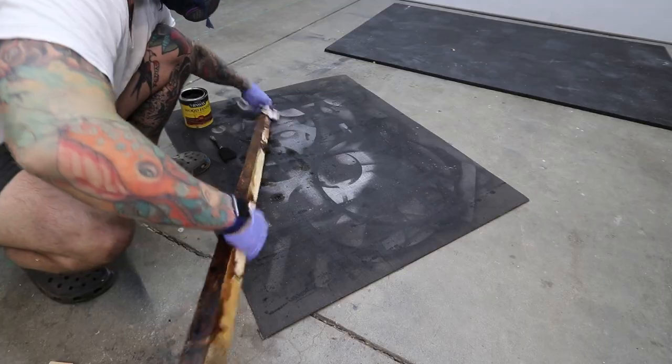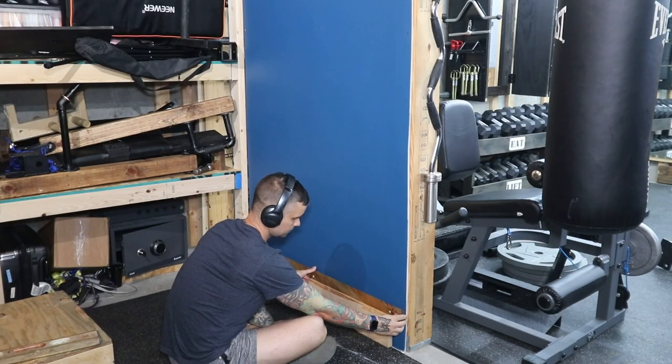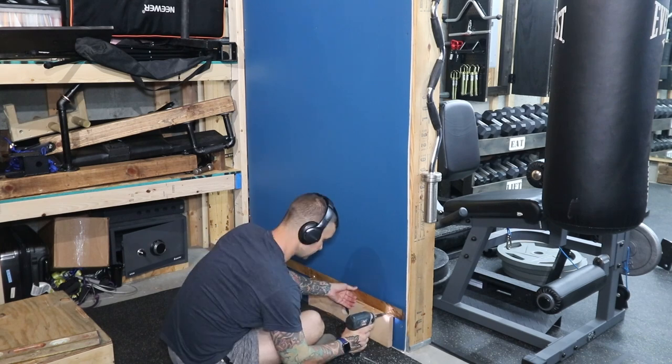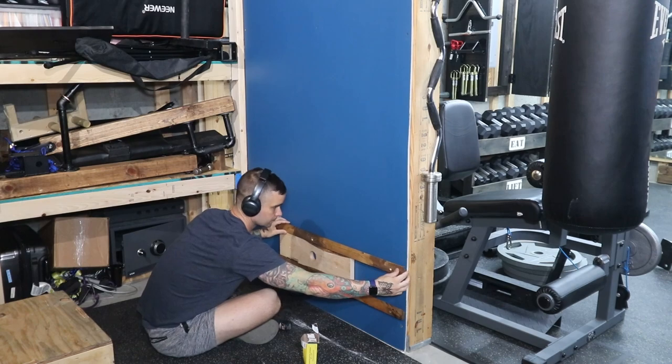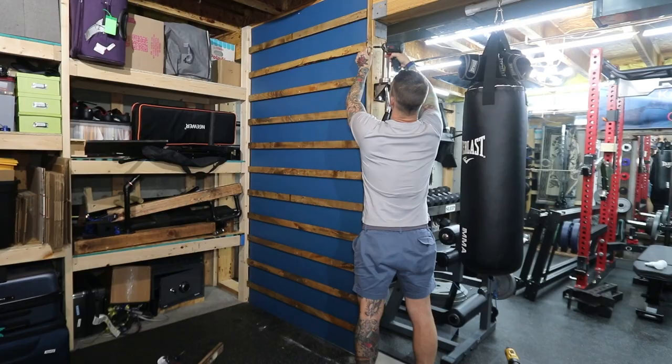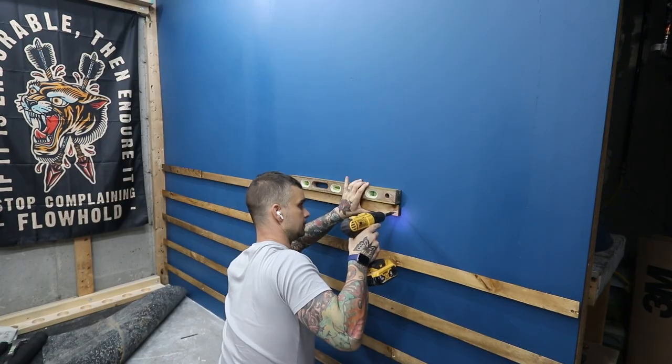Once I cut them all to the proper length, they're ready to go up. I use a scrap piece of wood as a spacer for the bottom and make sure it's level before I fasten the first piece to the studs. I use that same scrap of wood to space out the other pieces and just work my way up the wall slowly and carefully. I do the same thing with the big wall, making sure to secure to the studs.